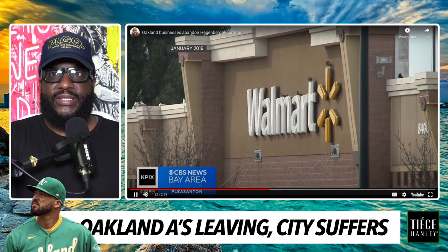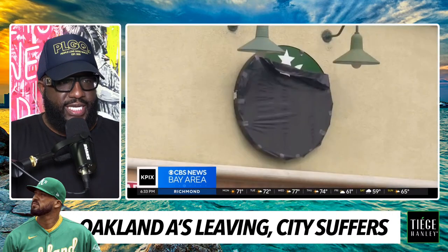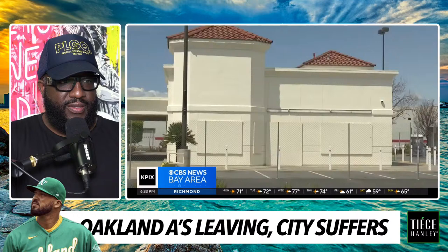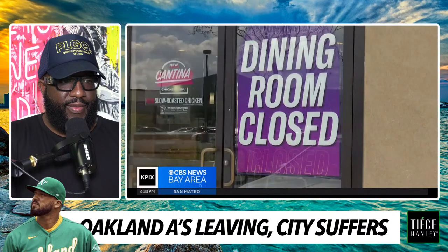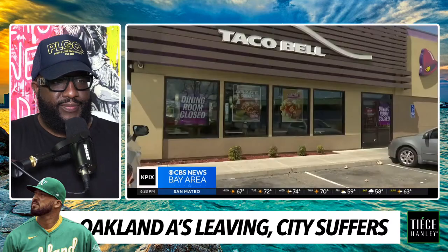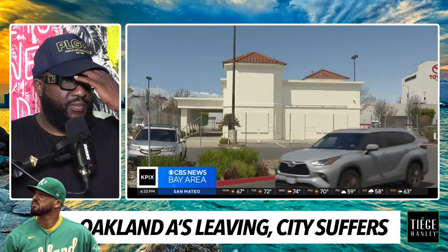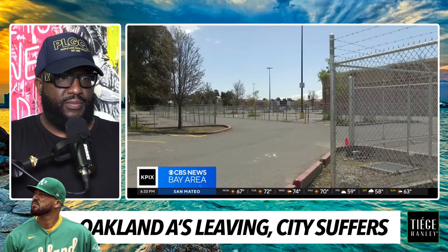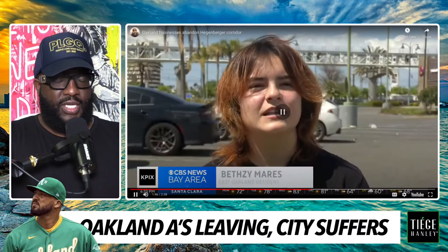Good God. 2016, and the pace of closure sped up in the last 12 months. Look at that. Two Starbucks, a Subway, an In-N-Out, a Denny's, and a Black Bear Diner. And two restaurants have closed their dining rooms to do drive-through only because of car break-ins. This is how the Hegenberger Shopping Center looks now. Very quiet and fences in the parking lot to prevent people from doing donuts. Oh, it's so sad.